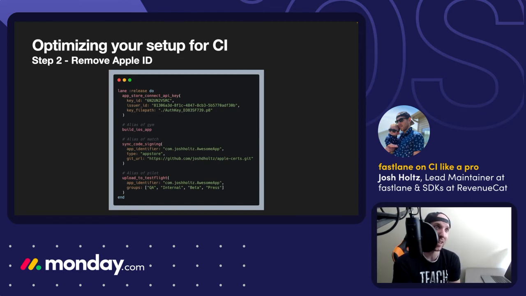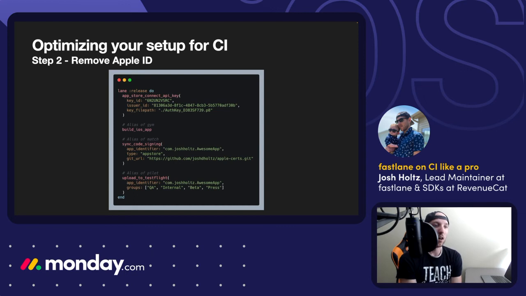And then we need our CI to pick that up somewhere as well. And we don't really want to configure it in our Fastlane lane right here in case it changes later on. We need to revoke it. We want to replace it with a new one. We don't want to have to push a new code change. We just want to make our setup configurable so we can change these things out whenever we want.